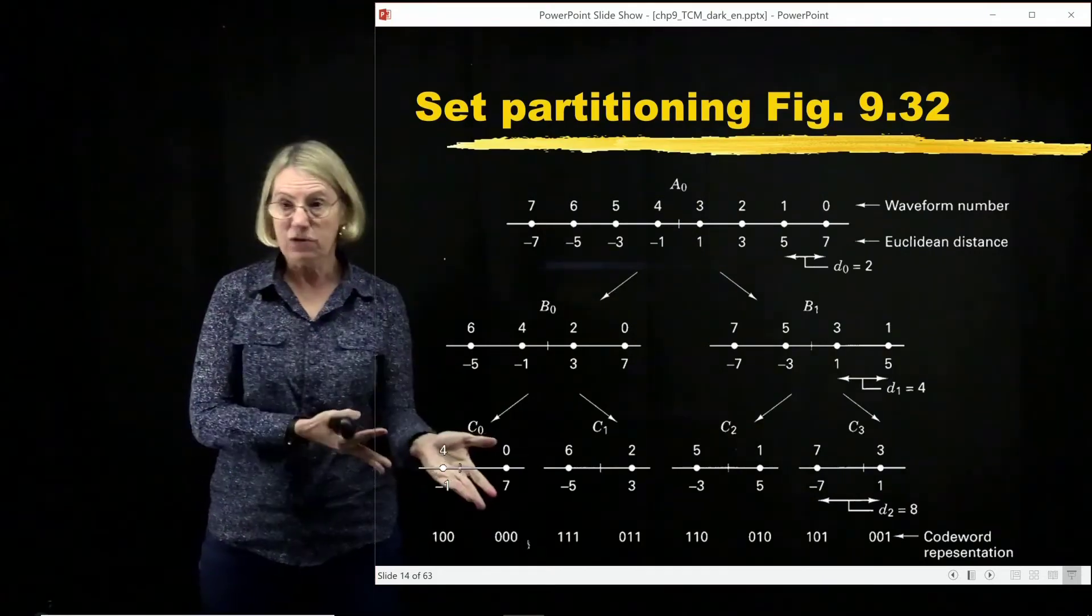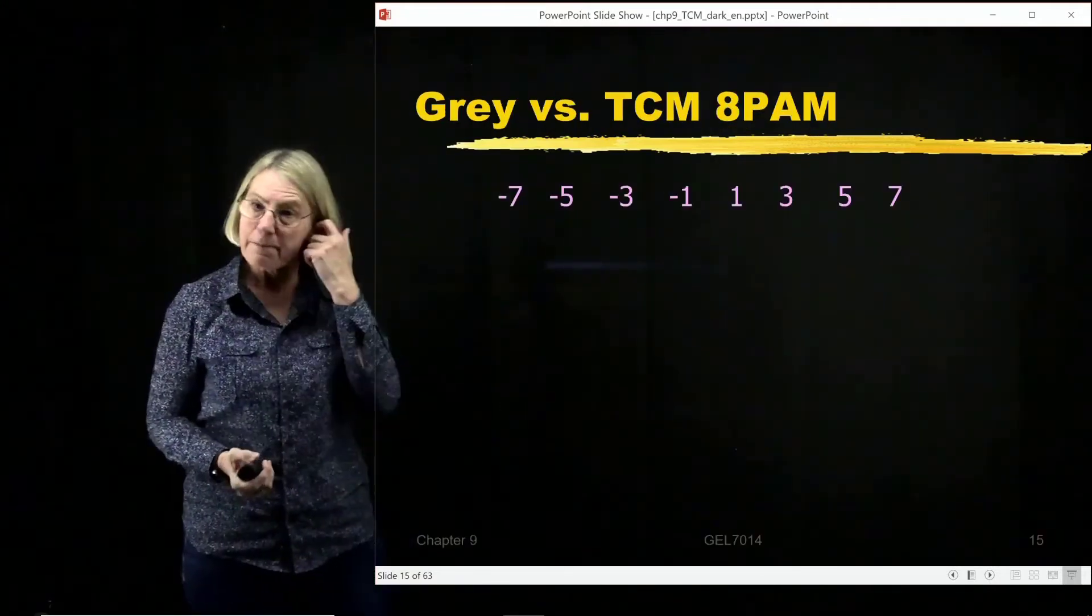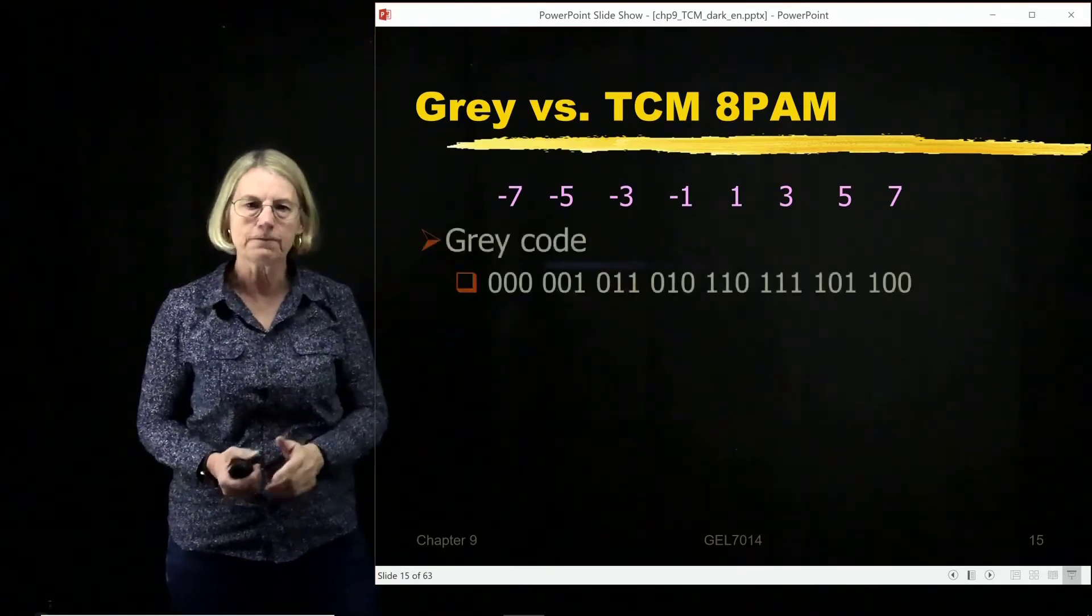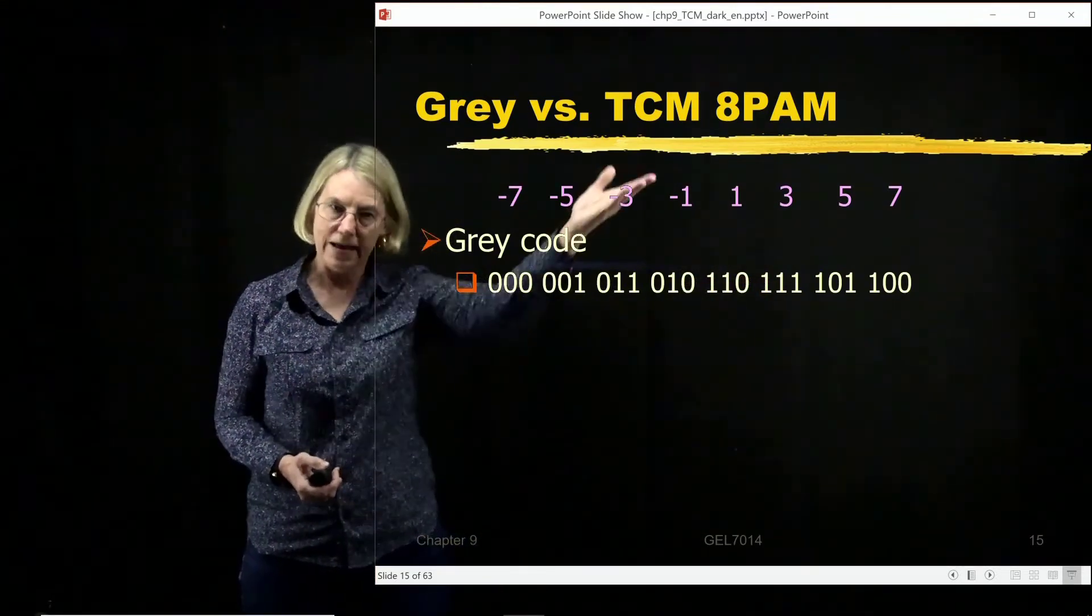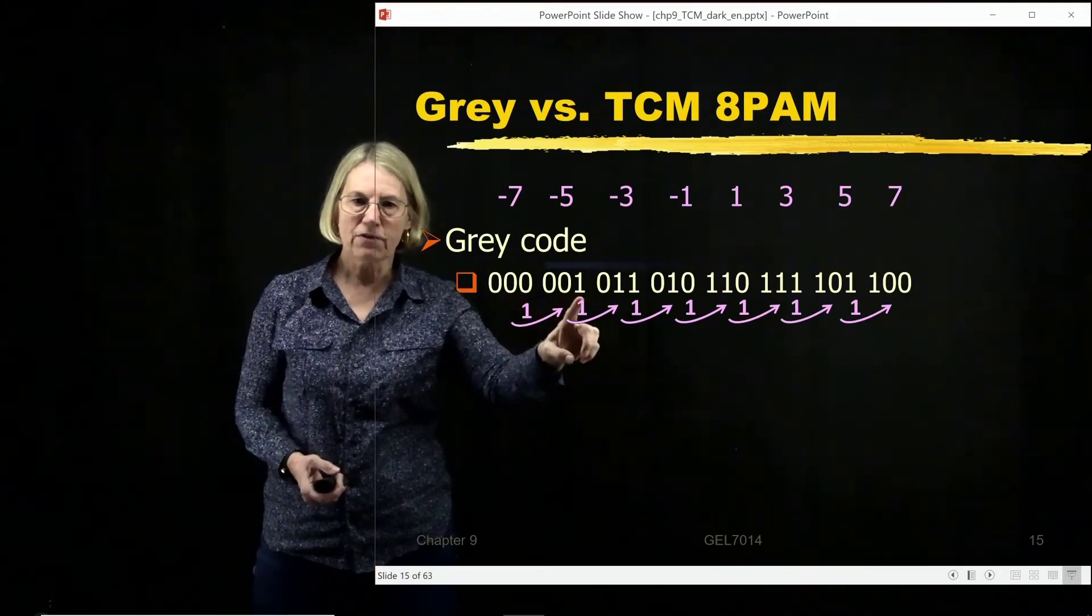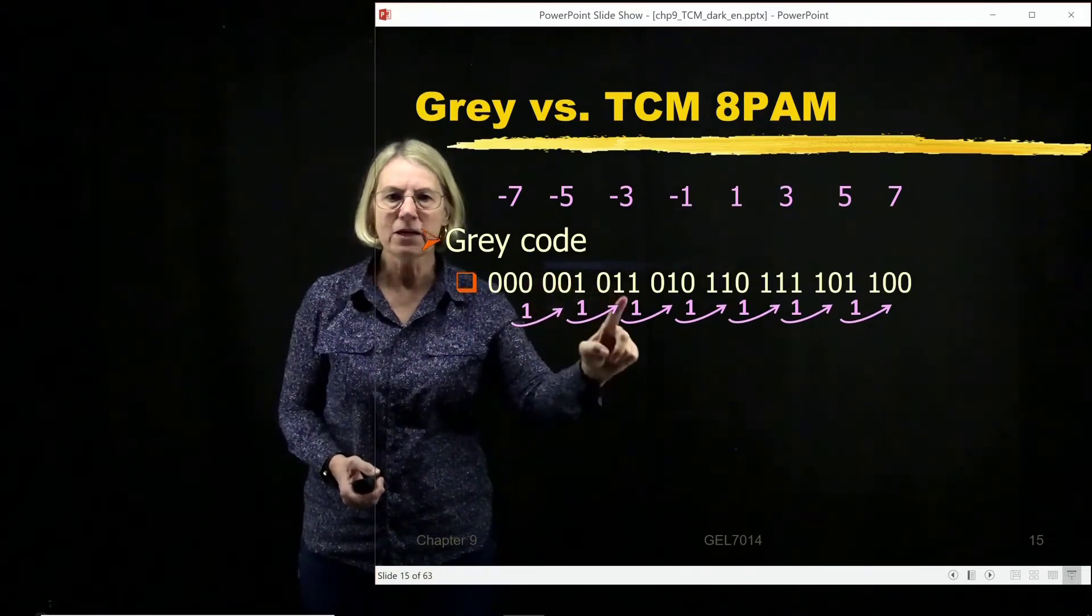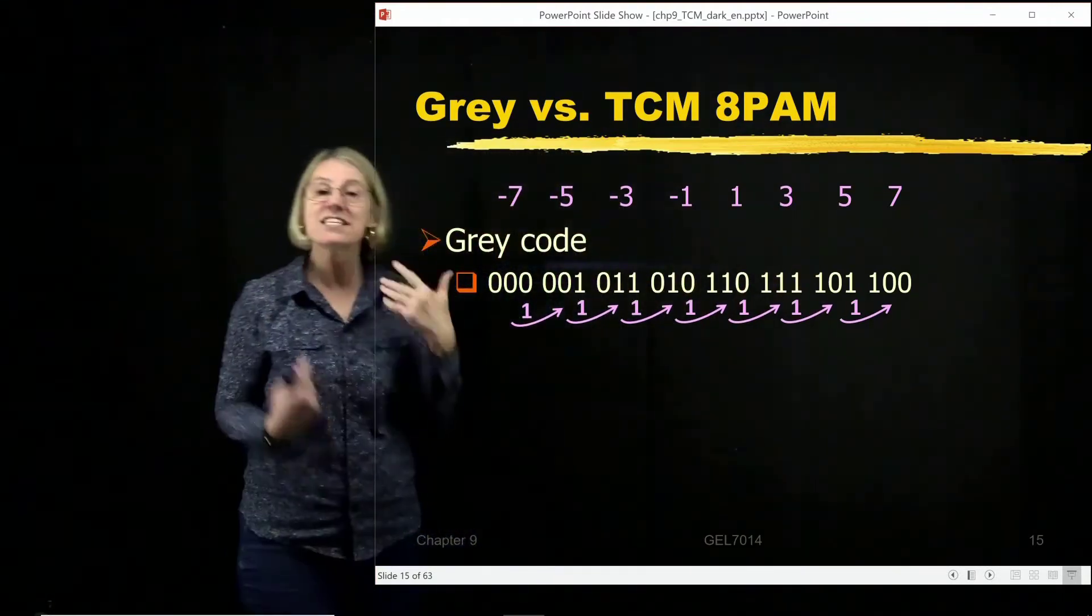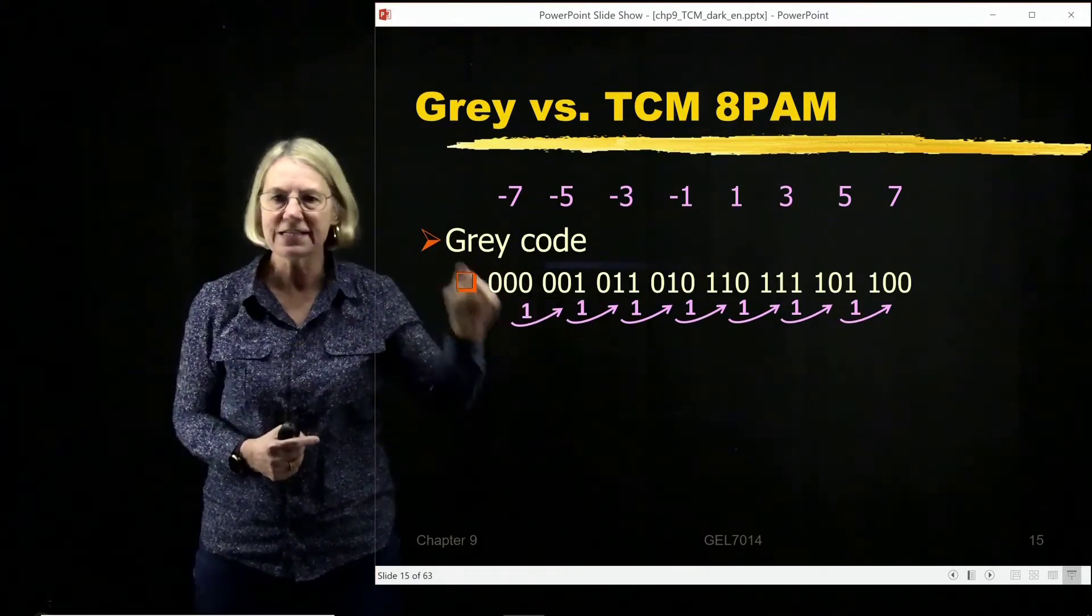How do we know this isn't a gray code? Let's take the time to compare them. Here is the coefficients in the IQ plane, in this case just I, one dimensional. A gray code, we saw previously, here's a gray code for 8PAM. In this gray code, I go from three zeros and now the third bit changes to a one. There's only one bit that changes. Now I go from 001 to 011, it's only the middle bit that changes. On each one of these transitions there's just one bit that's changing. That's the definition of a gray code, that nearest neighbors' symbols always have bit sequence assigned to them where the Hamming distance is equal to one.